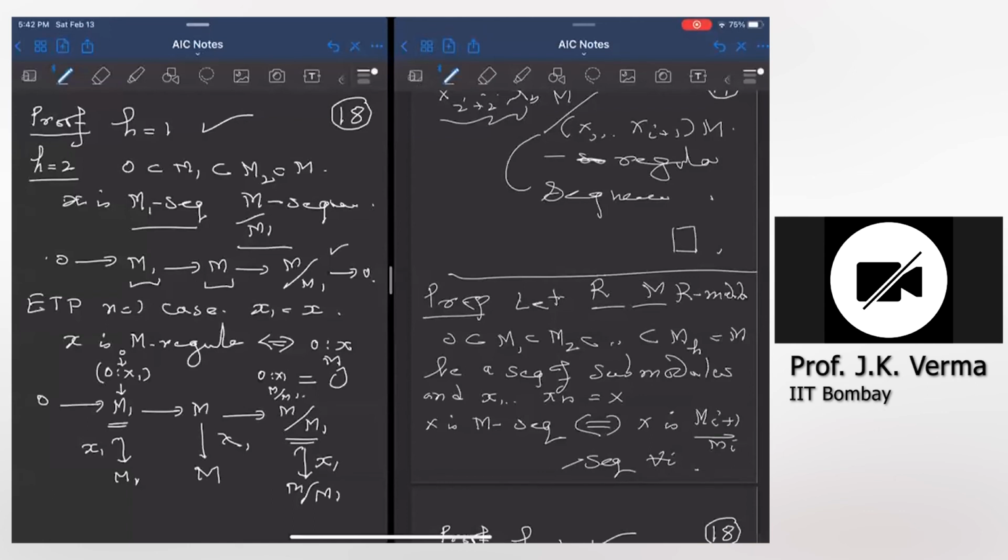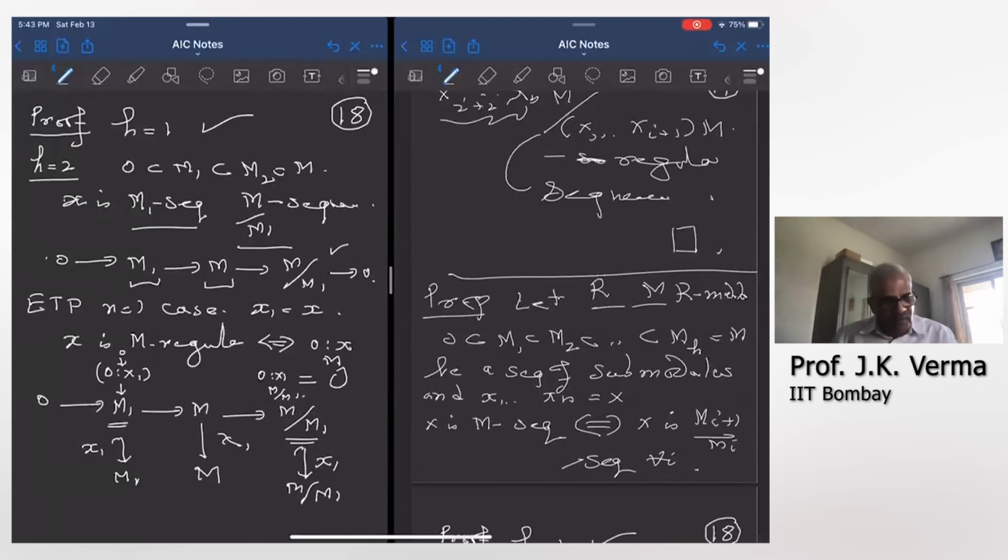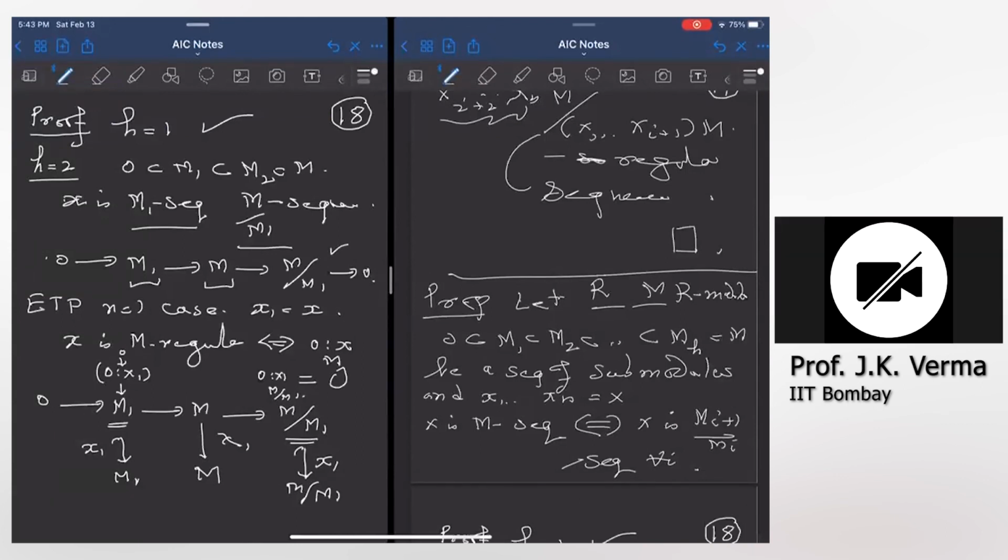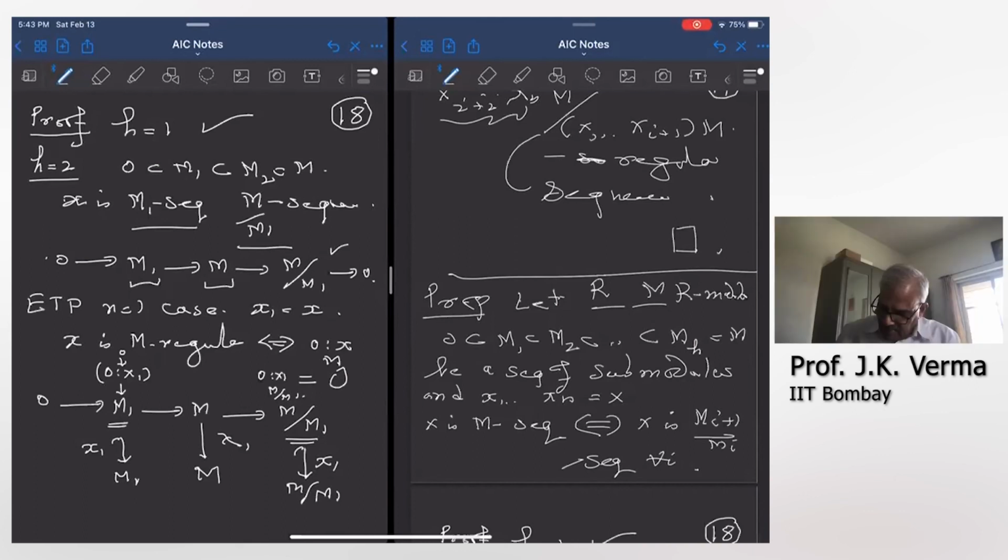No, I want you to recall the snake lemma. The snake lemma says: take the kernel of this map, the kernel of this map, the kernel of this map, then take the cokernels, and that is a long exact sequence. The kernel of this map is 0 colon x1, and I have an obvious map from here to here.